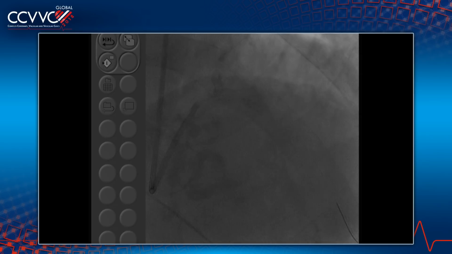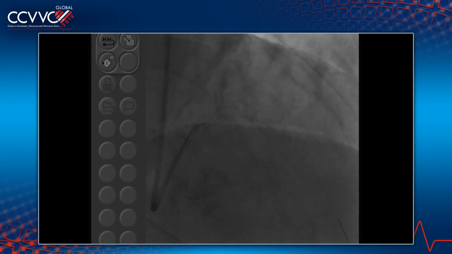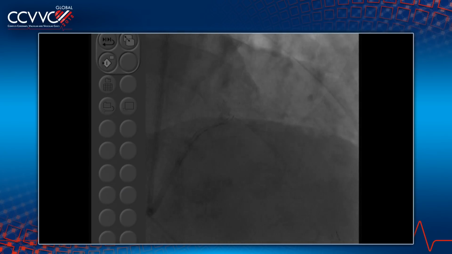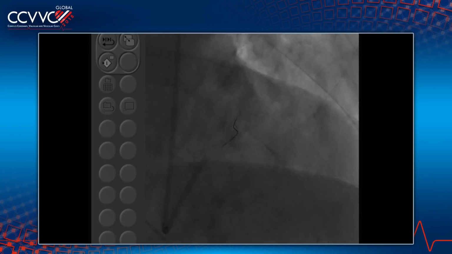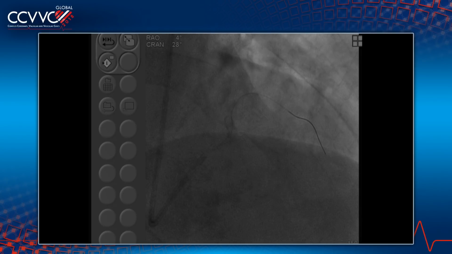I think what is important here is the lesion preparation. They really did a very good lesion preparation with rotablation, cutting balloon. I think this is the key. Then the technique, I agree with Raj. You do whatever you like, whatever you're used to do. For bifurcation, you just need 3 techniques to know. Culotte, mini crush, and TAP. That's it.